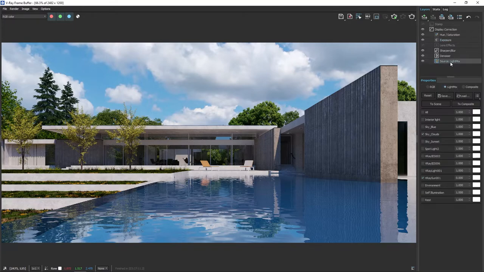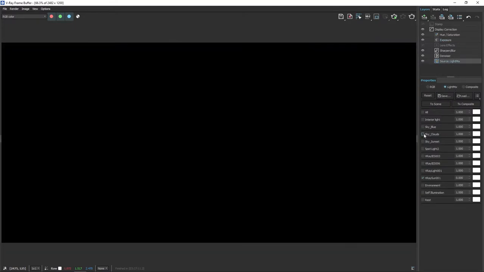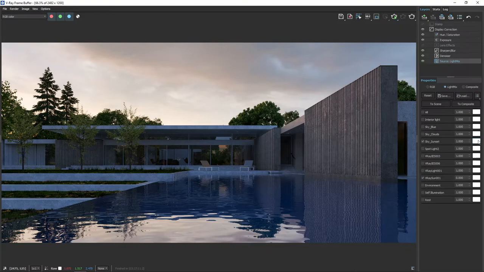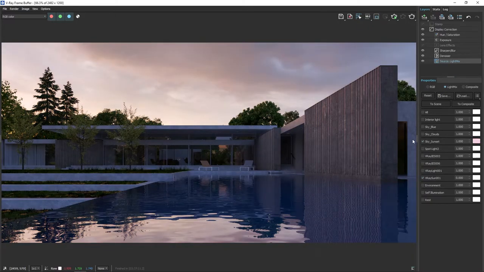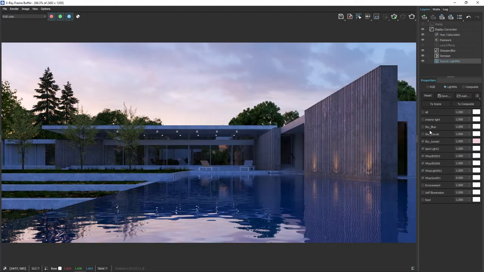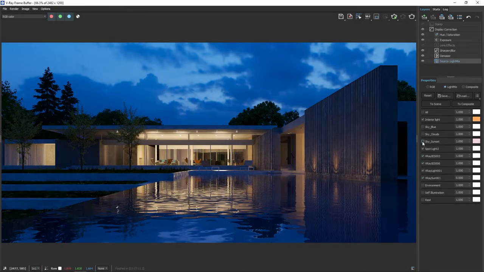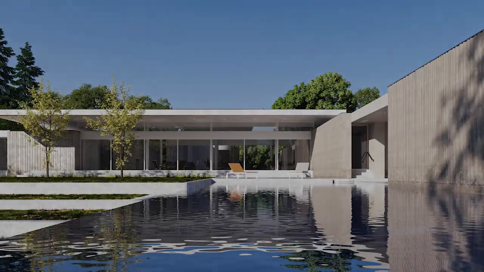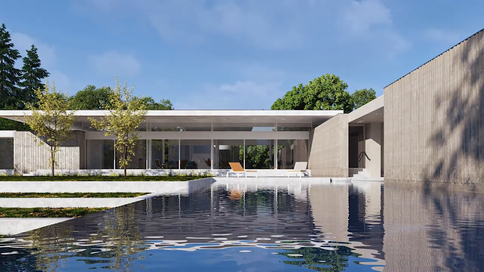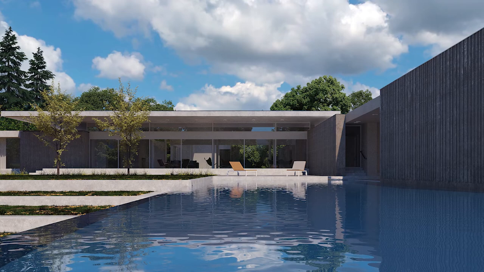Next is the sunset sky. We can also enable the artificial lights. Again, fine-tune the post and try with the blue night sky. Now that you know how to use multiple dome lights in our workflow, you can render a lot of images at once and make different combinations between them.